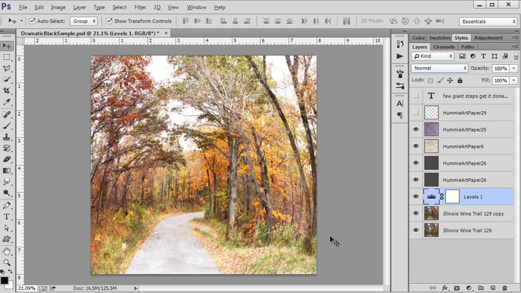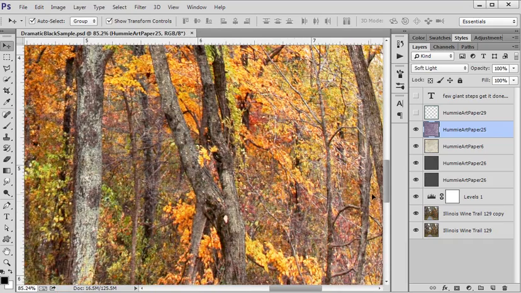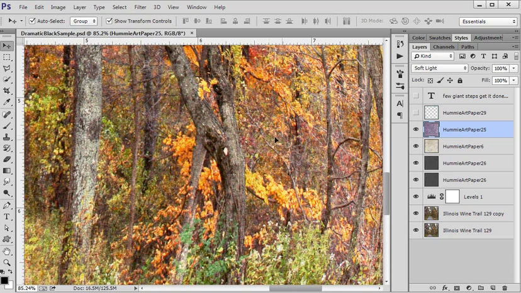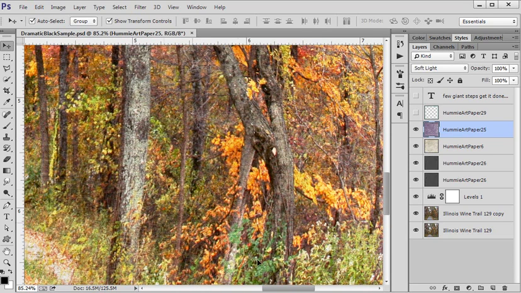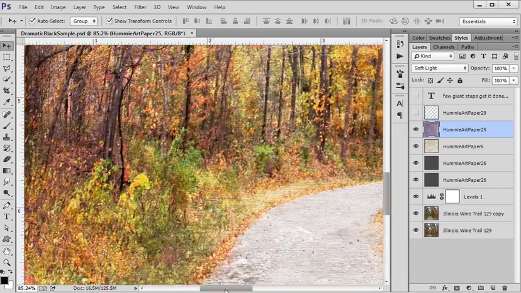Well, you see what the purple does. We added it under the soft light blending mode, and here's before and after. And that purple just changes some of the purples in the reds.